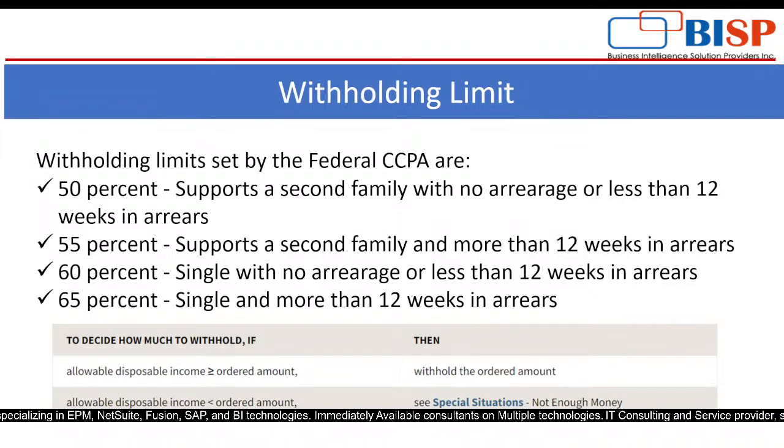If the allowable disposable income is less than the ordered amount, then it is a special condition in which the allowable disposable income will be the child support withholding amount, and the balance amount, the ordered amount minus the allowable disposable income, will be categorized as arrears.